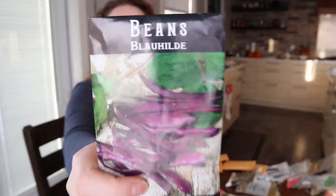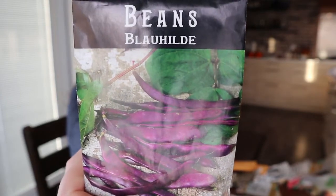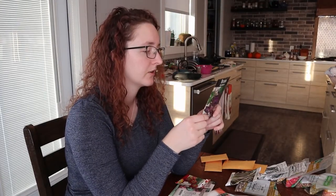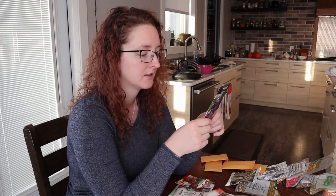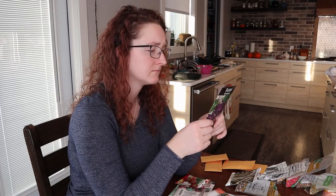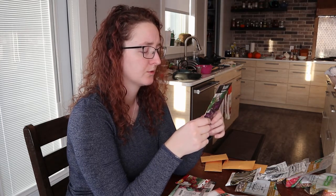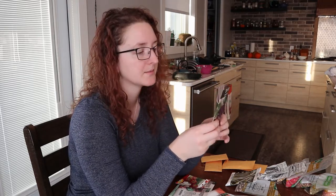So this year I am going to be growing for the first time these Bloomhild beans. These are a purple green bean. They're a German heirloom, so there's a little bit of commonality there. I'm also a German heirloom. And these are a pole bean, so they're supposed to grow up a stalk really well, and that'll make it a lot easier to pick and a lot easier to see them as well.